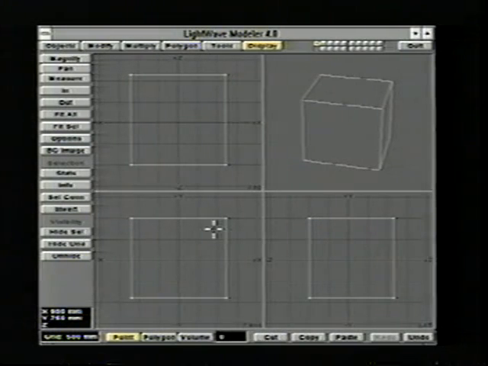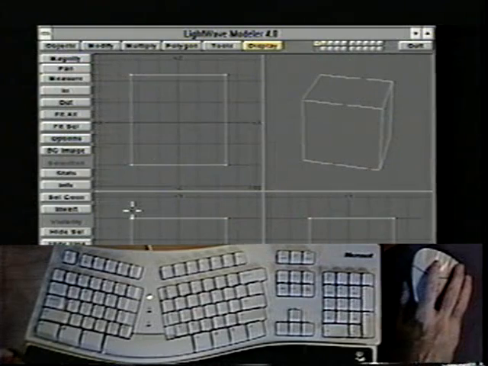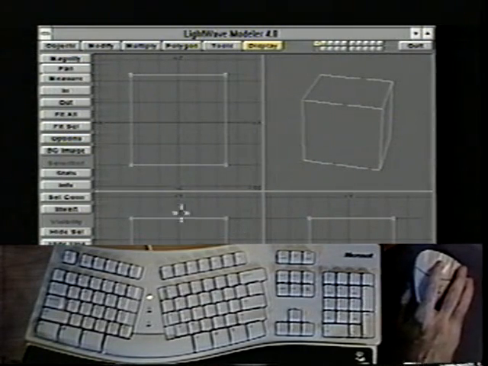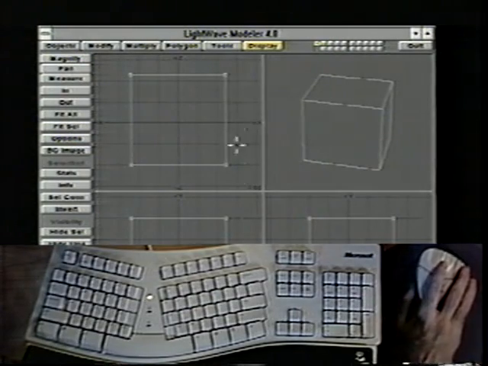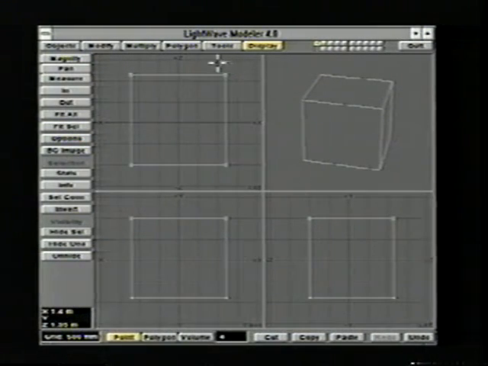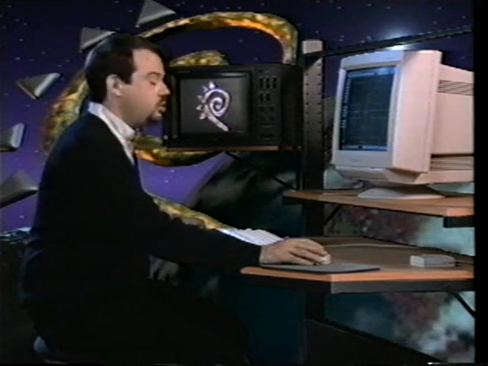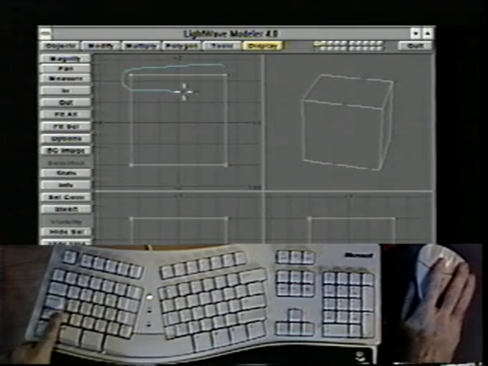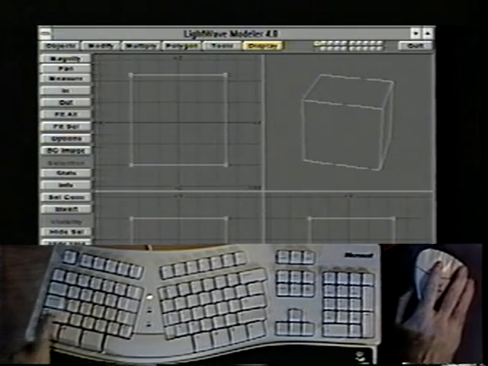That deselects them. Another very simple way of selecting points and polygons is by holding the right mouse button down and drawing a circle or lasso around the points. Once I've let go and they've selected, I can deselect them the same way by holding the right mouse button down and drawing a lasso around the ones I want to deselect. Again, if I want to reselect some using lasso mode, I'd have to hold the Shift key down and right mouse button around the points I want to select.